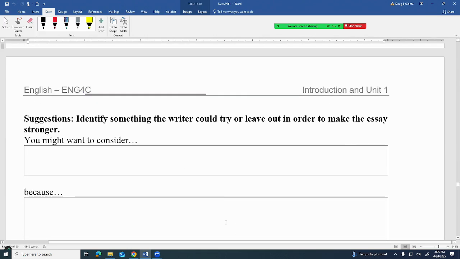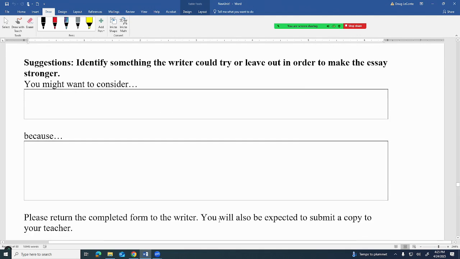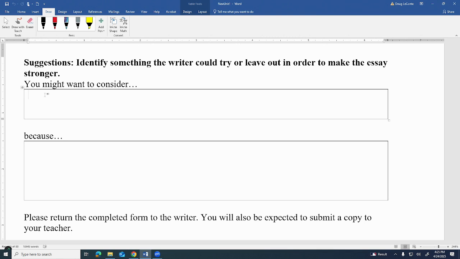And then suggestions on page 57 you might consider. So this is your editor giving you suggestions on how you can improve your essay. We can always improve our writing, whether we feel we got it perfect or not.